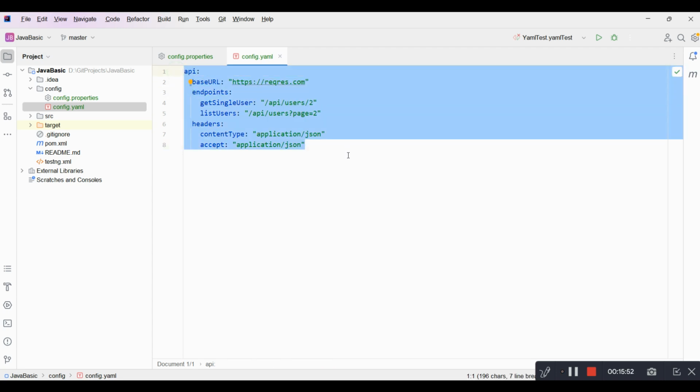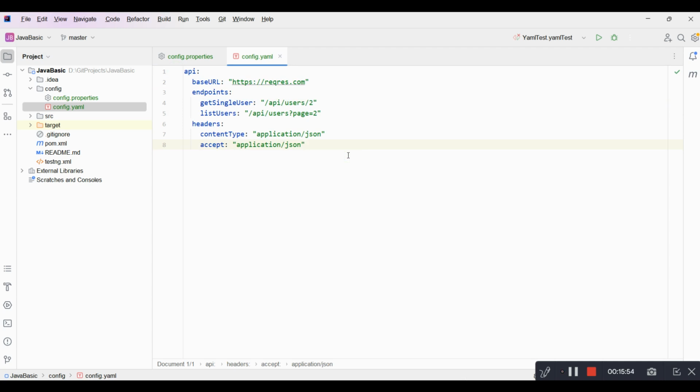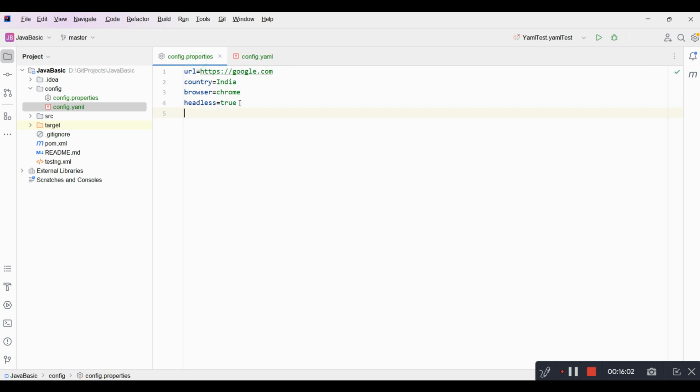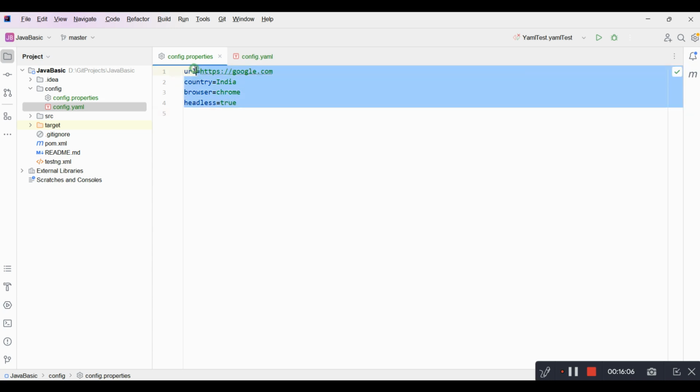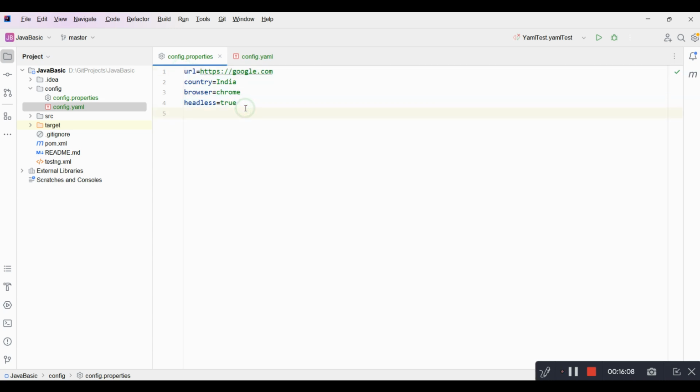So now this is one of my simple YAML configuration files where I have stored all my record keys, and these are the details that I can utilize throughout my test cases. Right now, let's see how to use this particular config file, and how we can get these details into our test case, right?